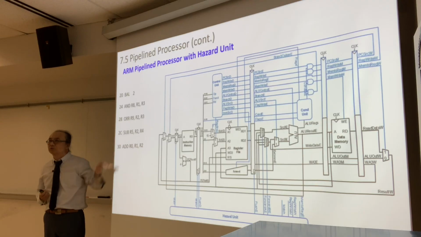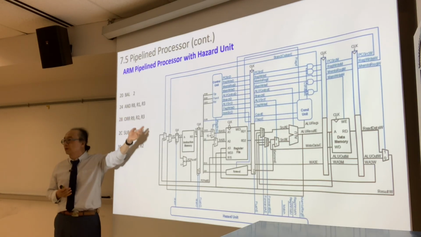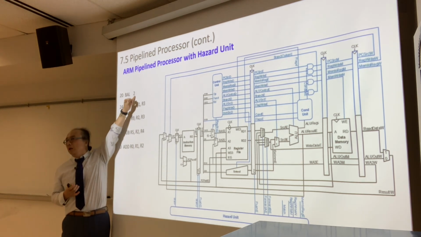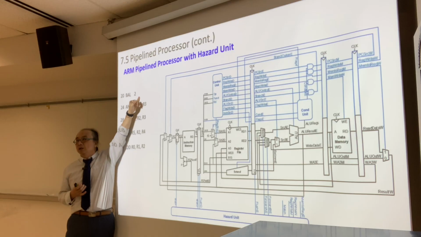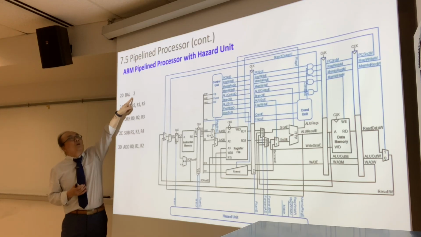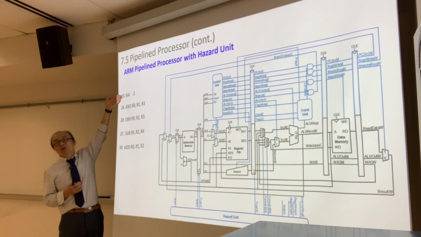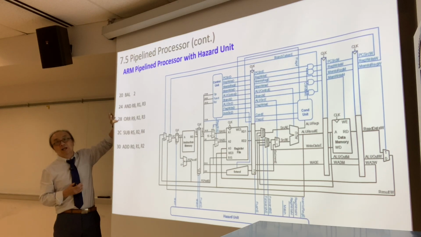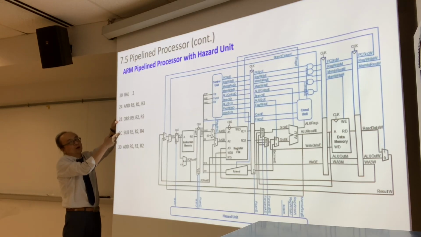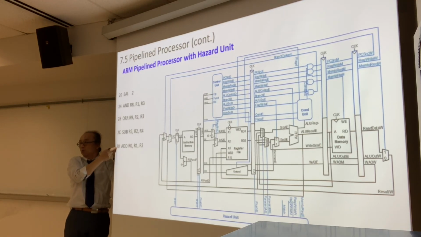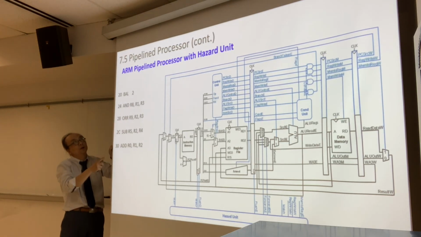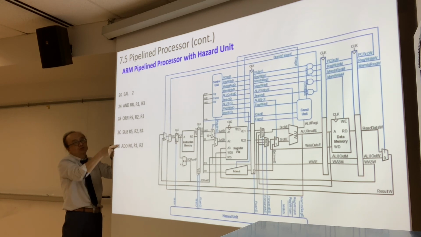Yeah, these are the PC values, the addresses of these instructions. That's a good question. Let's start with this. We have this series of instructions. We're going to have 20 branch always. We typically had a label like go 1 or something, right? But instead of using the label, I'm going to just use 2, meaning where's the PC plus 8? Here's the PC. Where's the PC plus 8? 28. And we need to go 2 lines below. So 1, 2. So we're going to go in here. That's what we want. Based on that, we should be able to calculate this number: PC plus 8 and 2 lines below.